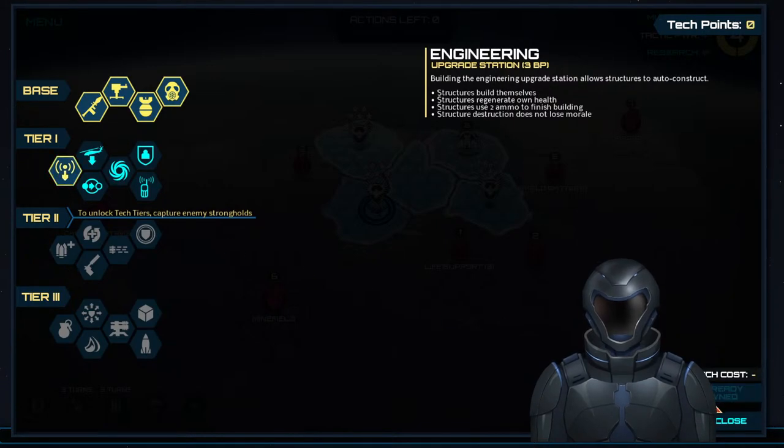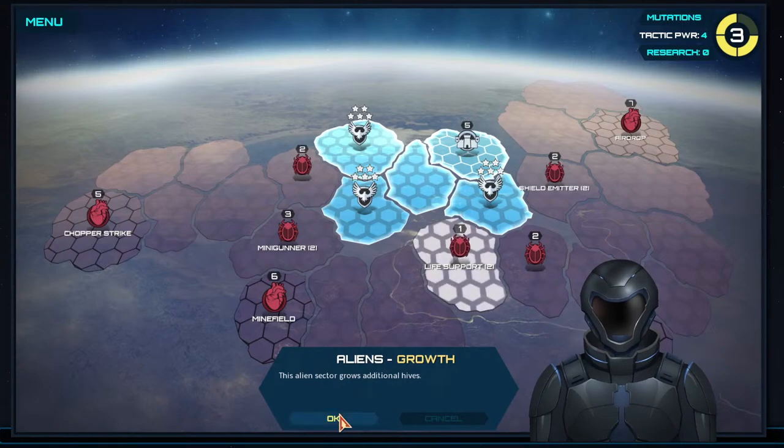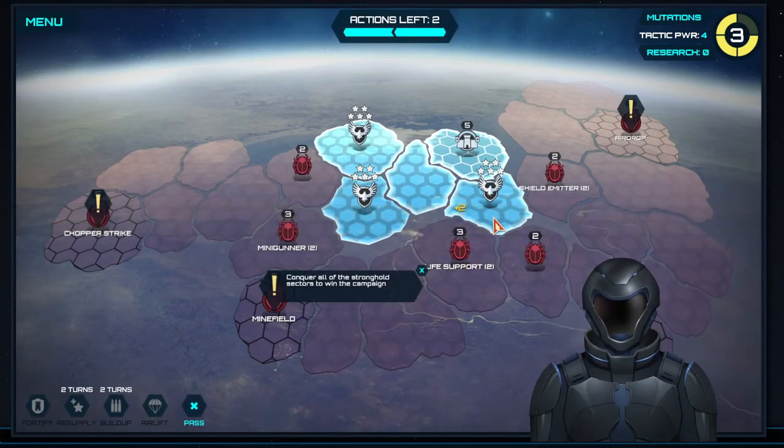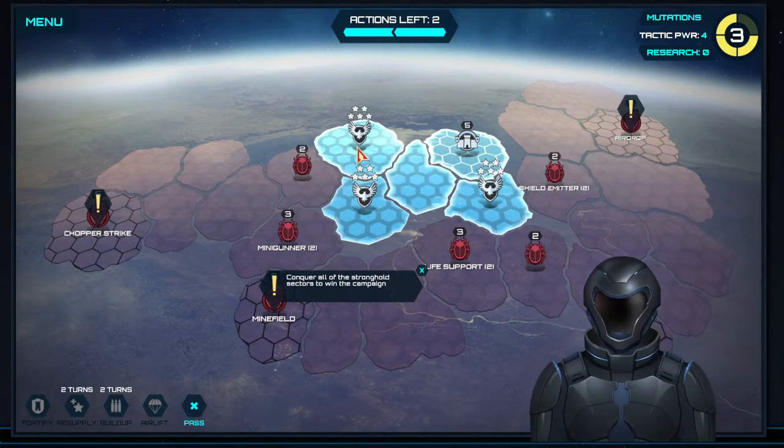Well, I think the building is a bit more important. So we're going to get the building upgrade first. All right, that's going to let us kind of ground expand. So we'll do that. It's good enough for the research. Oh, they get to go next. Okay. Alien sector grows additional hives. Oh, shit, they get stronger. Okay.